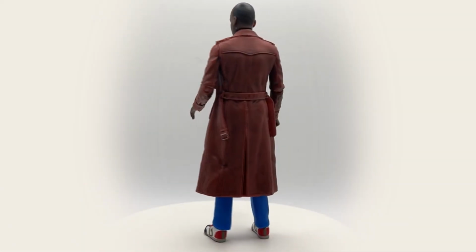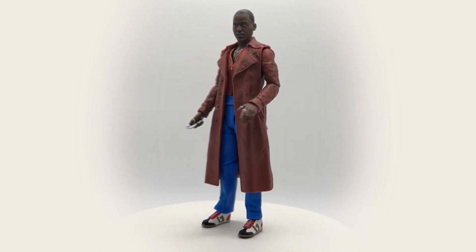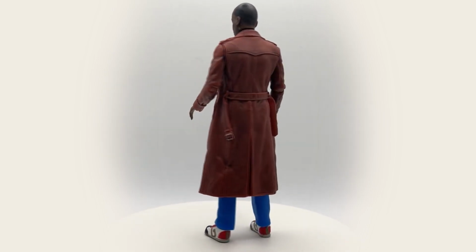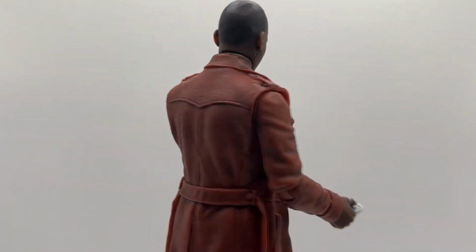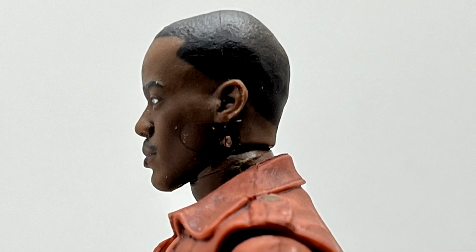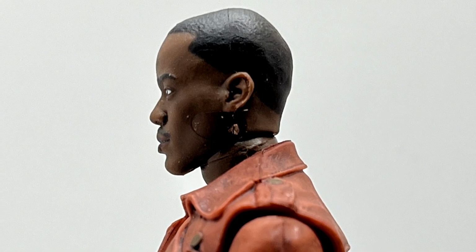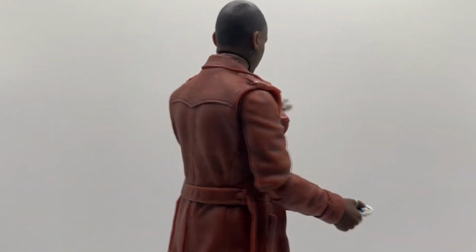And starting with the 15th Doctor himself, played by Ncuti Gatwa, he looks incredible. From the head sculpt to the overall costume detailing, I was blown away when I took him out of the box. The likeness to Ncuti Gatwa is perfect, it looks exactly like he does in the show, and like we've had recently with a couple of figures, the actual skin tone is moulded in the colour, so none of the detailing is lost when the paint apps are applied. There are a couple of minor markings under his ear, which is frustrating, but I'm kind of just hoping that it's just on this one and not on everyone's.